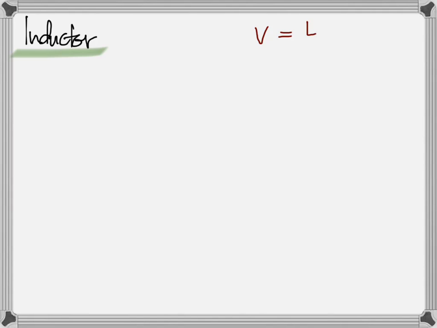L di by dt. Did we use it when we calculated the power? Voltage is L di by dt. So now I decided to write that I is I naught cos omega t, which you have already written. Okay, put it in there and differentiate. L times di by dt, which is d by dt of I naught cos omega t, isn't it? Differentiate it. It's di by dt. What's I? I naught cos omega t. So put it there and differentiate.